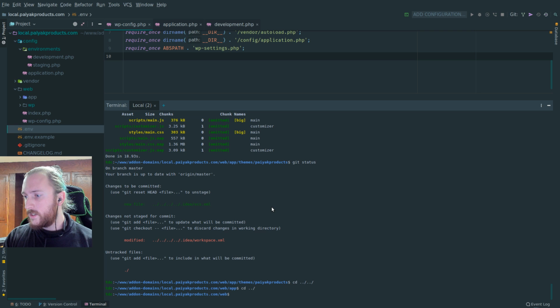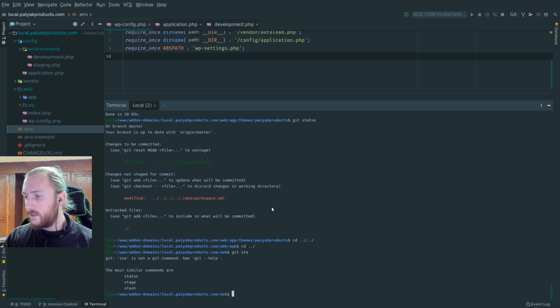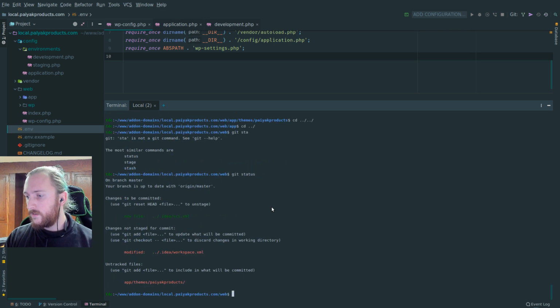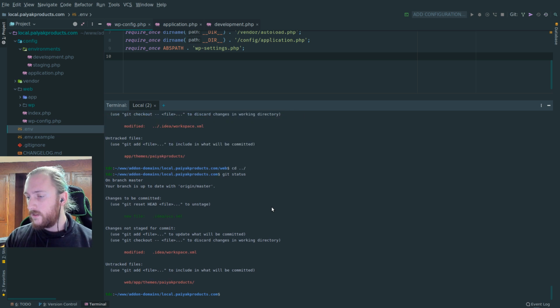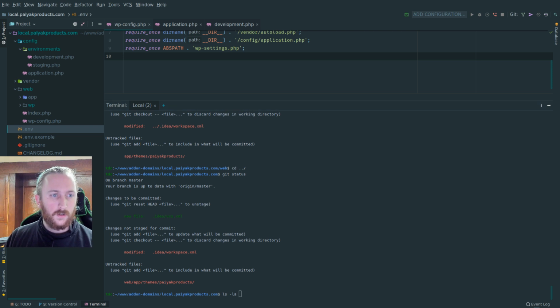Ooh, it's ignoring the theme files. No, it's not. Never mind. Okay, that's really cool. So the theme is in here. Oh, is it ignoring the default themes? Wait, no. Active.